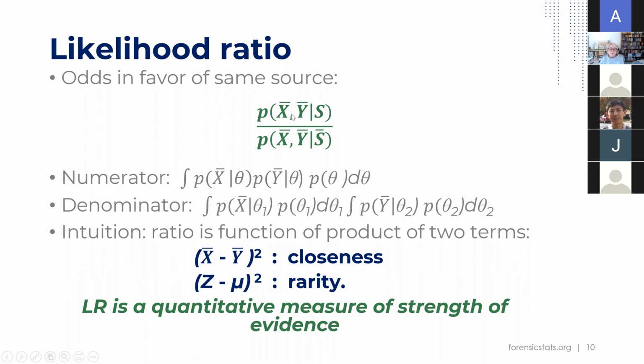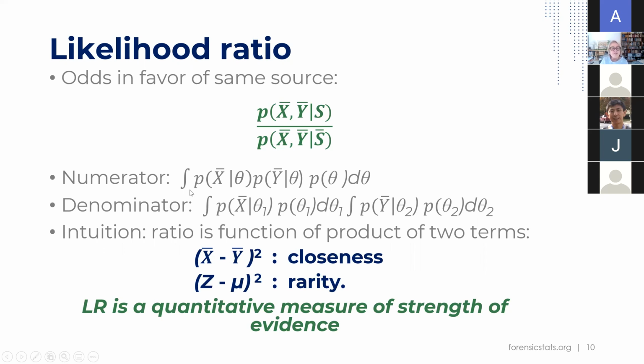So the numerator here is the probability of observing the evidence that you have observed, the degree of similarity, if the prosecutor is right, versus the probability of observing that degree of similarity if the defense is right. The denominator is the coincidental match probability, the probability that you would observe a high degree of similarity by chance alone. In those days in 77, there were no big computers and no Markov chain Monte Carlo methods. So Lindley made a million assumptions, but he did derive expressions for the numerator and the denominator after many simplifications, and the results were very revealing.